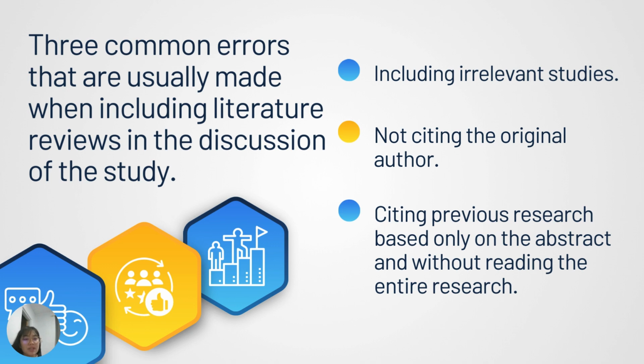Also, another error made in the RRL is not citing the original author. So kana mo sa aton gapamakot nga miss gin-cite niya ni bala ang si ano ang author nga gin-cite ninyo, gin-cite niya man ang ginambas ng another author. So ang himuon naton is we will need to find the original author and we need to cite the original author themselves. So kinahanglan point out na siya diin siya gin-cite. Ano ang gin-cite nga paper? Ano ang gin-cite nga journal article? Ang mo to sang i-cite ta ang original.